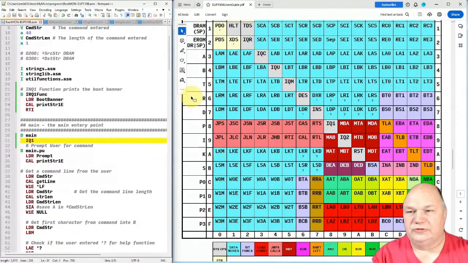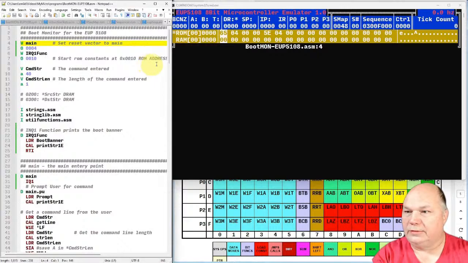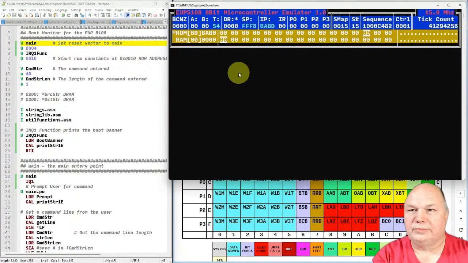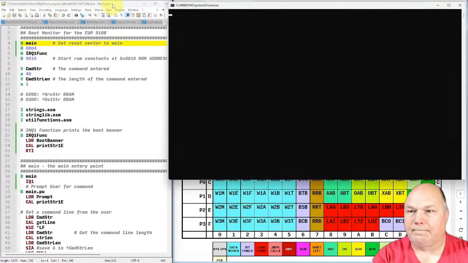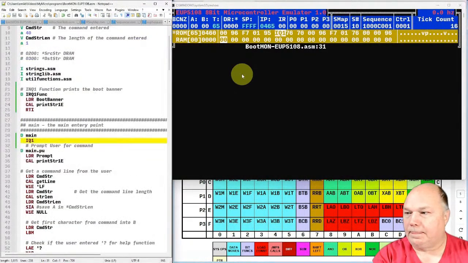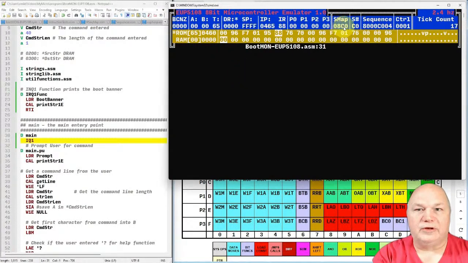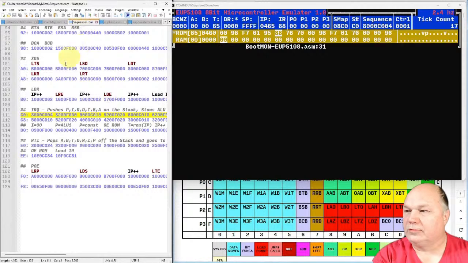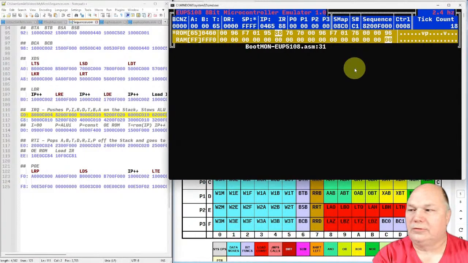All right. So let's step the sequencer and see all the things it's doing. I think I can look at the sequencer while I'm doing that. Well, after I start that. Whoops. Wrong button. There we go. I said 8C0 is the sequence map location. So that should have started with this. Sure enough, that's the sequence for C0, C1. So we're pushing T on the stack.